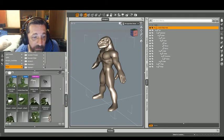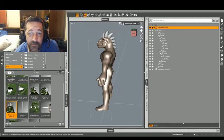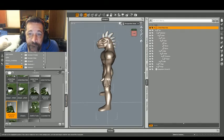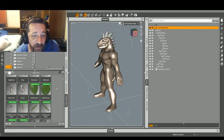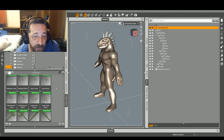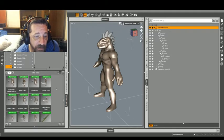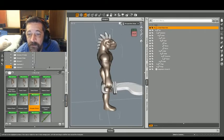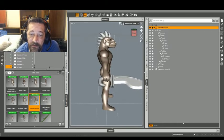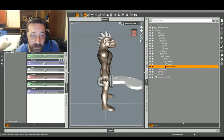So now we're going to add on the horns on top. He is silver, so we're going to actually make these into more of a fin. But that's good enough for now. And now we're going to add in his primary weapon in his right hand, a kopesh. This one much better sculpted to be a kopesh for his scale. Kopesh, right hand. Yeah, here we go. Nice, heavy, hacky weapon. Actually, because I scaled him up, it's a little bit too big, so I'll go up here to parameters. We're gonna scale it down. I forgot to change its center.